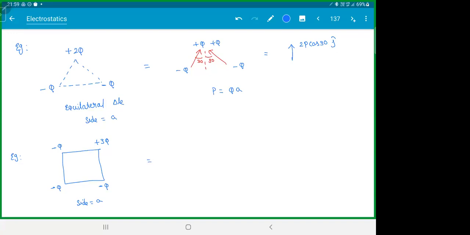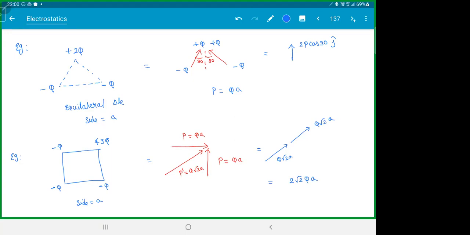What had to be done? This will be one dipole, which is q into a. This will be one dipole, which is q into a. This will be one dipole, which is q into root 2 a. Isn't it? We split the 3q into plus q, plus q, plus q. This is one, and this is one. You'll get 3 pairs. Is that clear, everyone? What will the resultant be? We have q root 2 a, and these two will be q root 2 a. So this will be 2 root 2 qa.